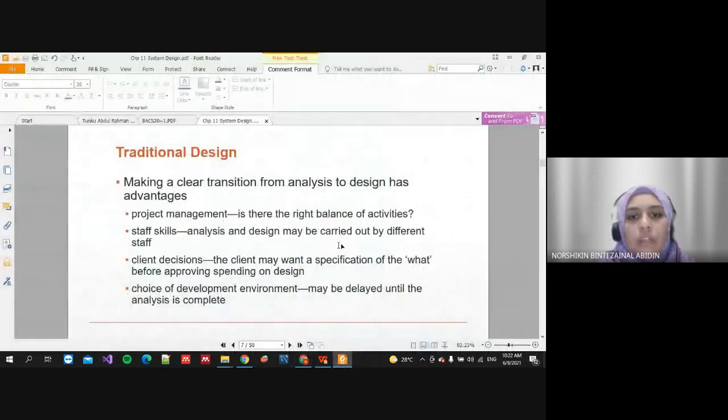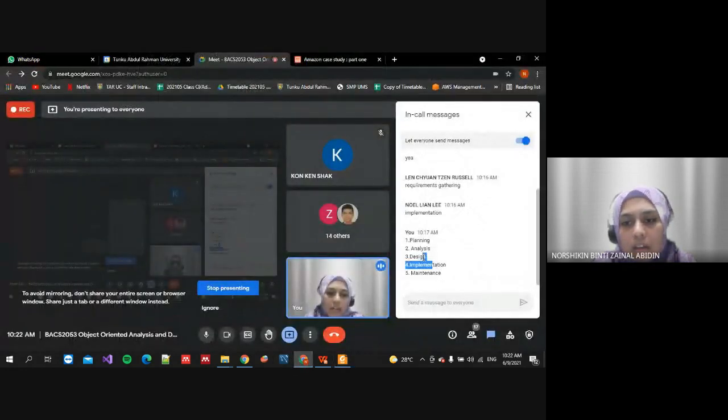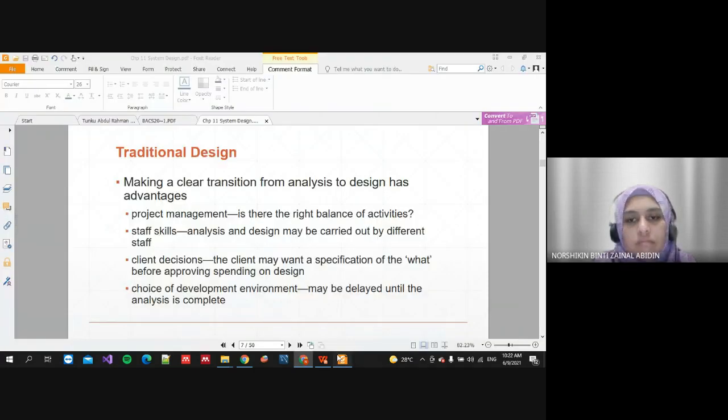We need to check whether there is the right balance of activities. However, if you go to work, you will see the bias. Design will take time to develop. This one is on programming, including the testing. Is there the right balance of activities?